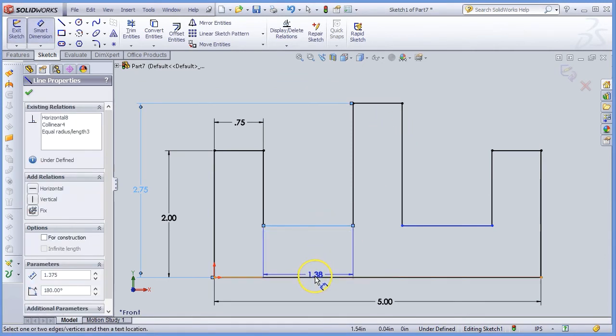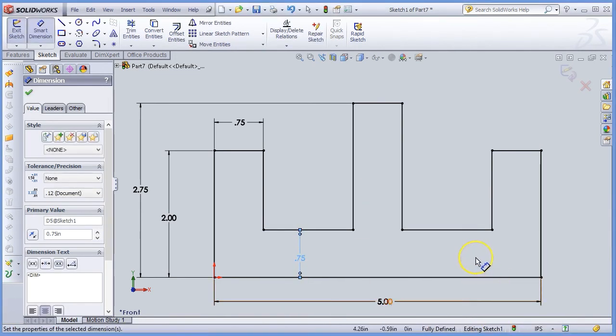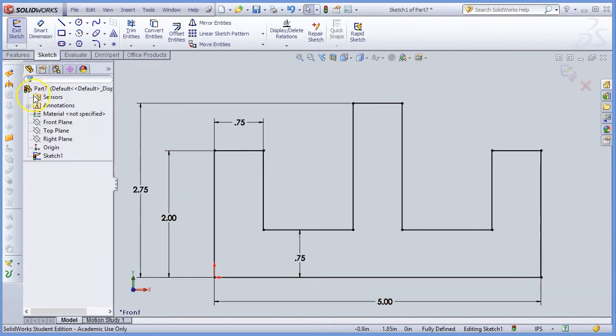We'll set this height. And again, because this is collinear with the line next to it, this is now set. Okay, so now that we've done all of that, we'll just confirm that. Now that's fixed.